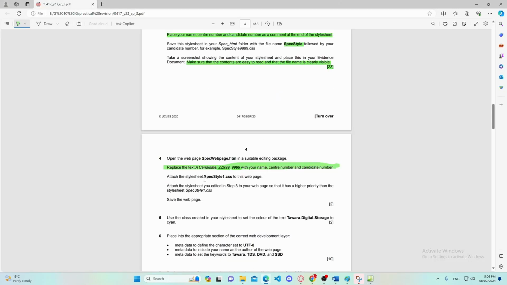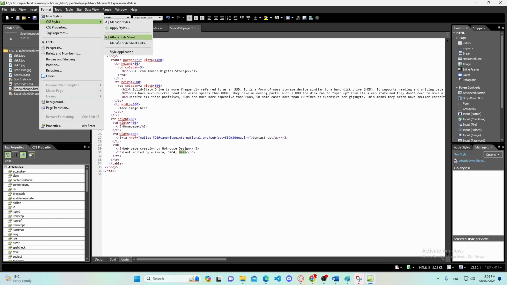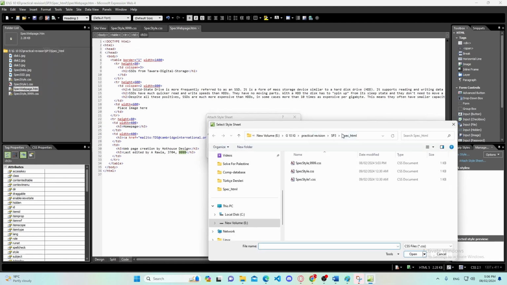Attach the style sheet spec style 1 to this web page. Okay, let's see. We will click here, attach style sheet, or you can bring it from here, file, new style, attach style sheet. It's the same. We want to browse it, and inside my folder, which is spec HTML, we have style sheet 1.